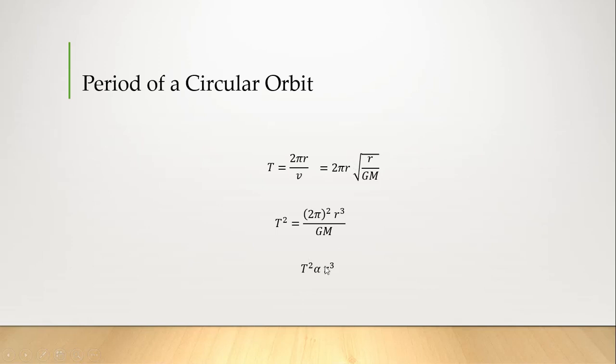And so we can say for sure about a circular orbit that the square of the period is proportional to the cube of the radius of that orbit. Keep that in the back of your head for the next lesson, because that comes up in another place as well, which is also pretty cool.